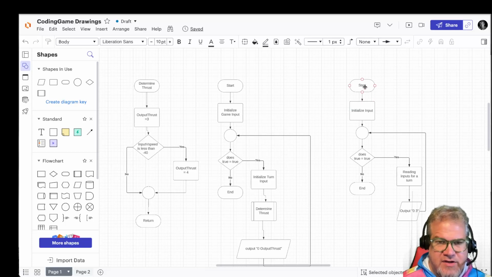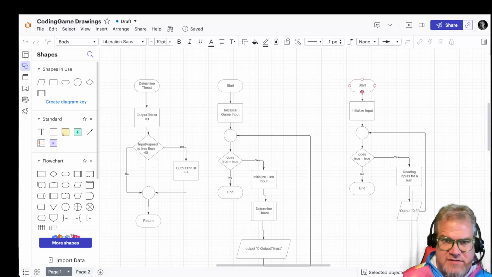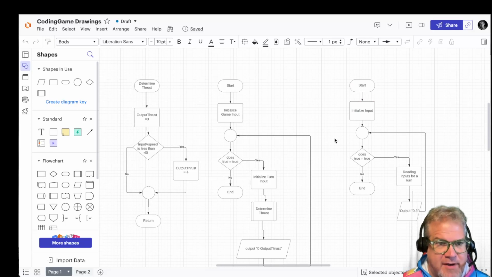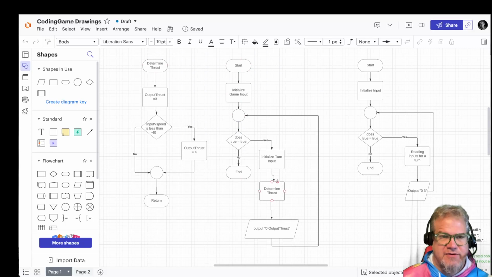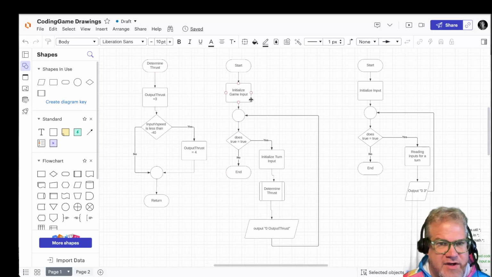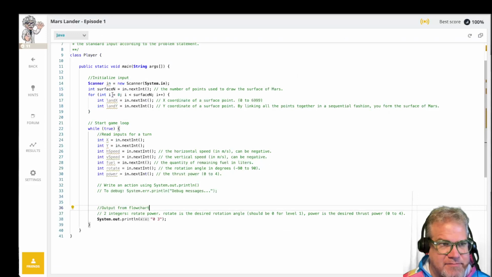So now we've taken a look at the flowchart as it exists for the code that exists. We've commented it up. Let's modify our code to match this new flowchart, right? This new flowchart is what we said will solve our problem. So let's go in and start modifying. So we have our initialized game input. That is the same, right?